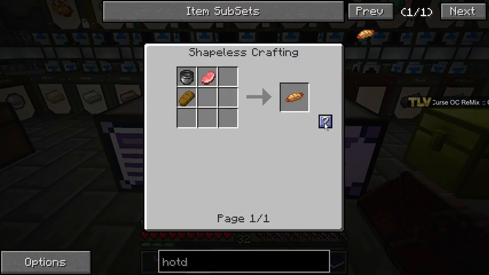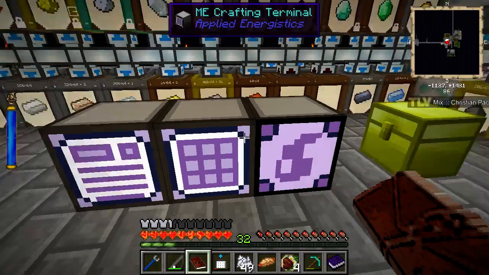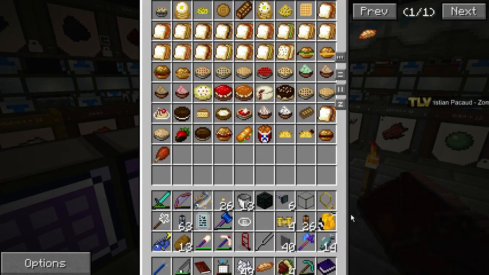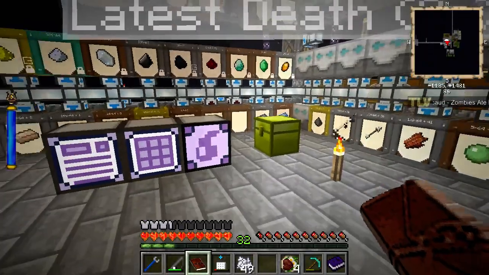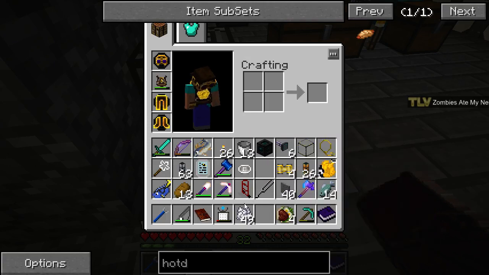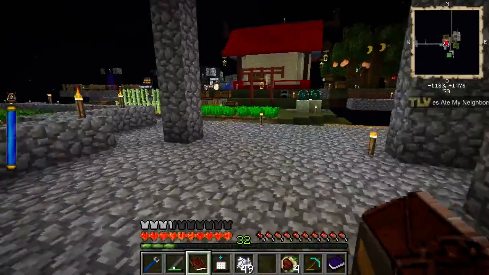Okay, one hot dog. Boiled egg. Oh, we don't have bread. We're done! Oops. There we go. Okay. Hot dog. Oh, nice. Really goddamn nice. Let's get the fish back there. Let's see the fish we don't need at the moment.